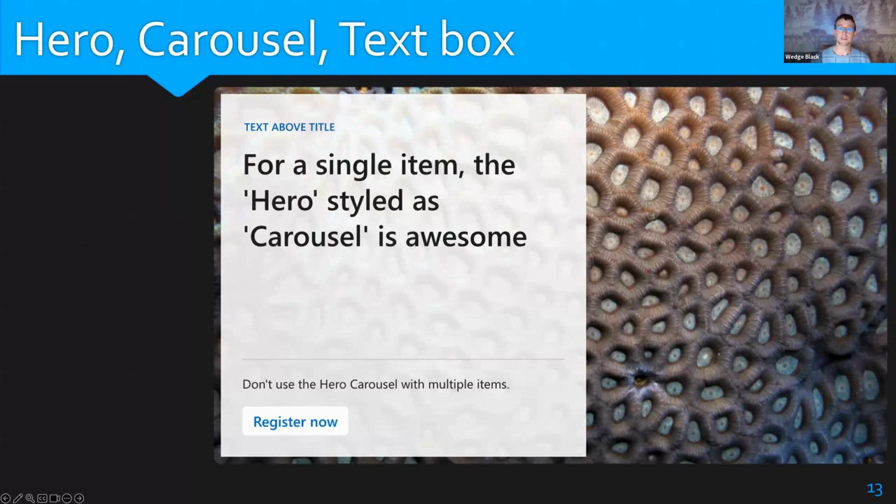Style number 2, a text box. So no fade, no worry at all about legibility and readability, but I will point out the 4 areas of text that you can see on the screen. Where it says don't use the hero carousel with multiple items, that's a short amount of text on this particular style. So when you're doing your content, when you're putting in your text on this web part, as you flick through the 3 styles, as I'm showing you now, just be aware that each style deals with those content areas a little bit differently.